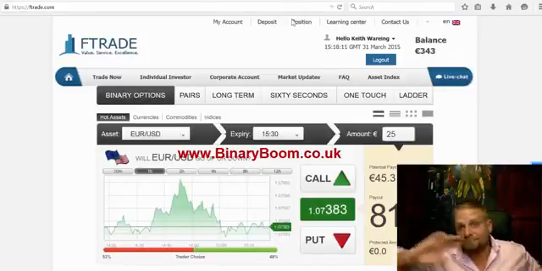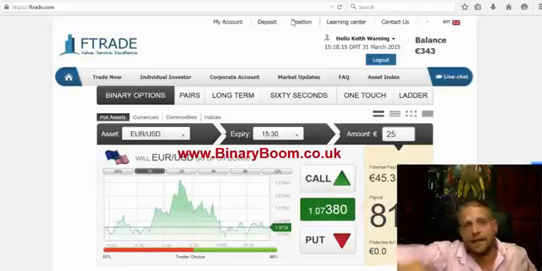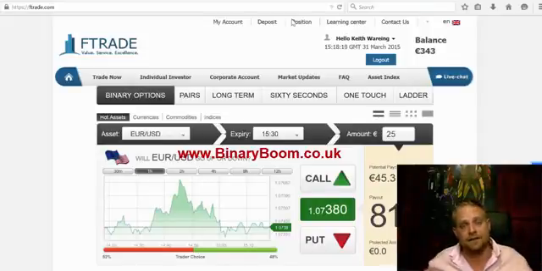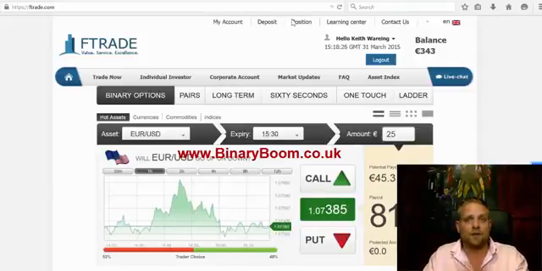So what I'm going to do now is I am going to process a withdrawal for the initial 200 euros that I put in, and see if I can get that out, and then we're going to leave the 143 in there. I have deactivated, I've paused the trading for now, because I want to process my withdrawal first, so don't be expecting me to update.